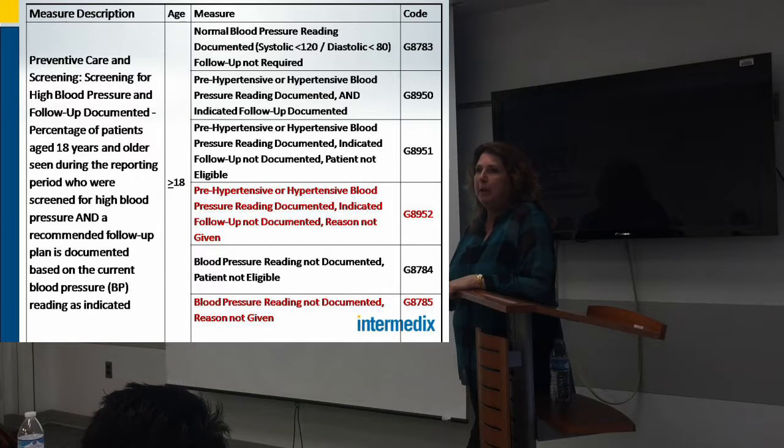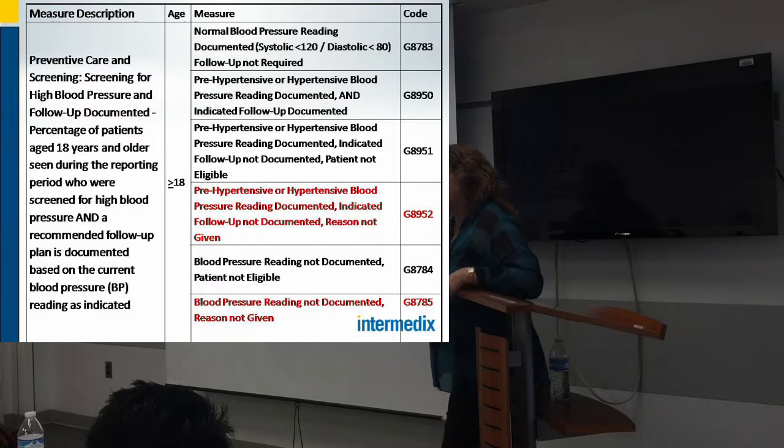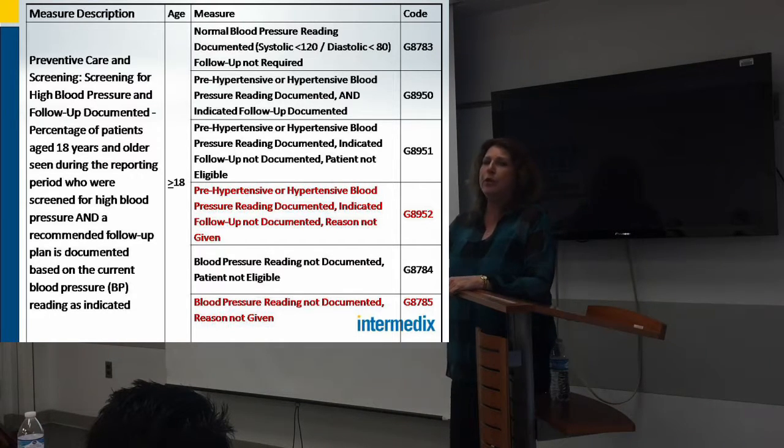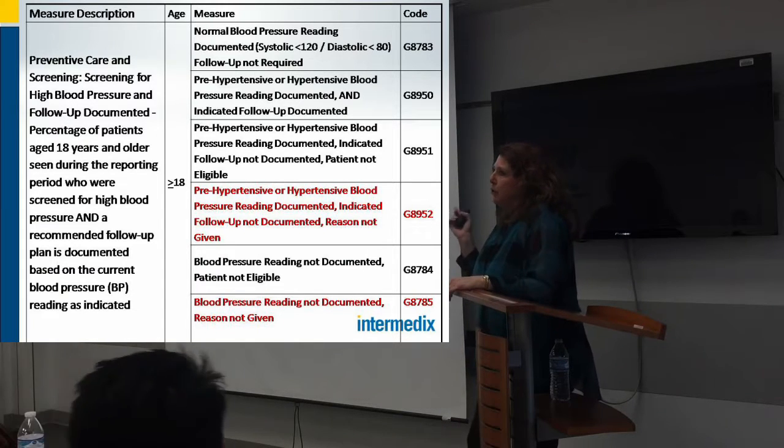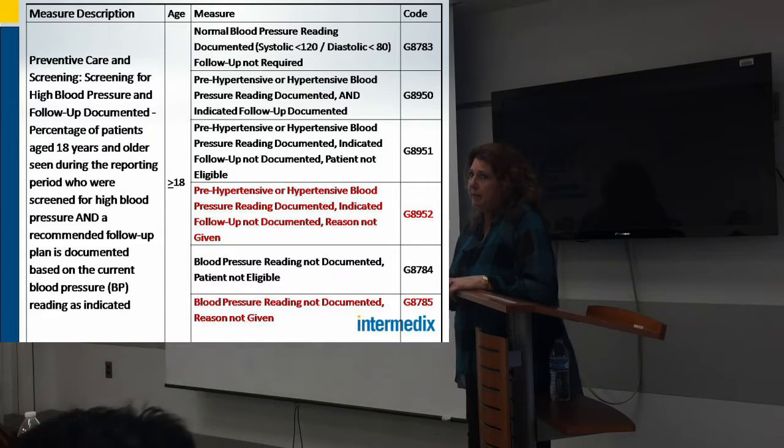So if their blood pressure is high and they don't have an exclusion, so they're not an urgent case, they don't get admitted, they don't already have a history of hypertension, then this measure says that they're looking for you to say, you know what, Sally, your blood pressure was high today. You should go follow up with your primary care physician about that. That's what the measure is about. So keep in mind that this could impact virtually any patient over the age of 18.